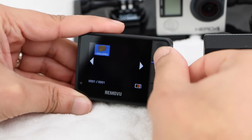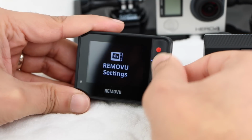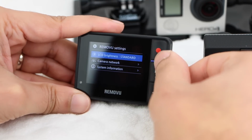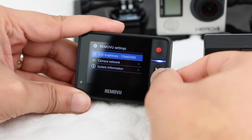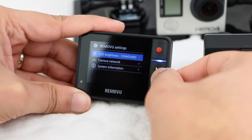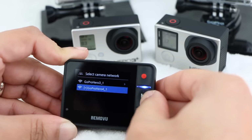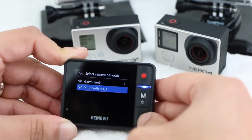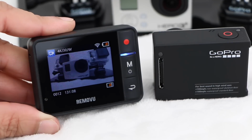A playback menu is also present for playing back captured clips on the spot, while a Removu settings menu, specifically for the unit itself, allows users to adjust some of the Removu settings such as brightness, language, as well as switching to another camera. Very useful for when you have multiple cameras mounted and wish to switch between them when lining up shots. Support between the Removu and the Hero 4 range of cameras is relatively new.